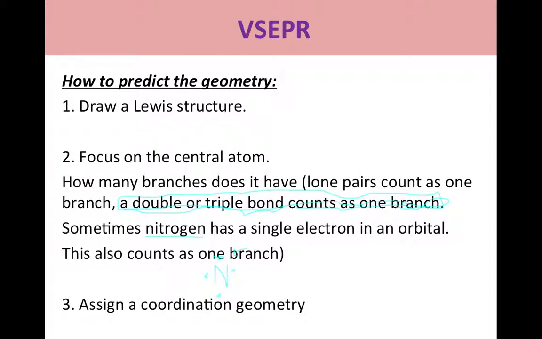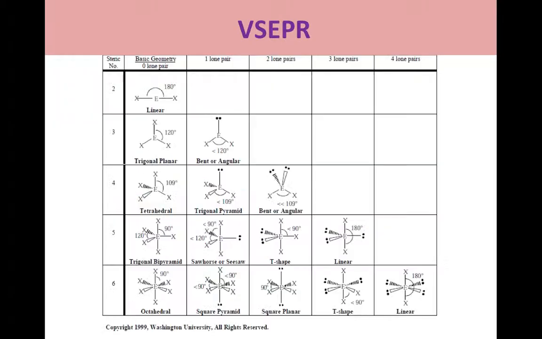And then you're going to look at the coordination geometry. What I mean by that is you are going to look at this. So is it linear, is it trigonal planar, is it tetrahedral, is it trigonal bipyramidal, or octahedral? Now, you'll notice you're going to get this in a test. Not positive if you get the names of them, but you will get the shape. So you'll have to remember these names that go with it.